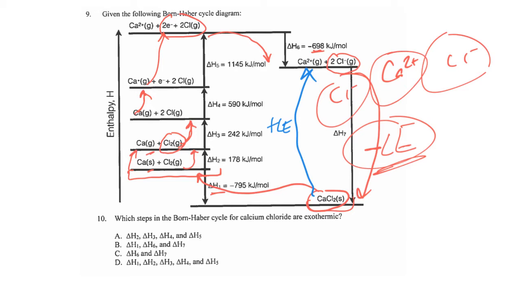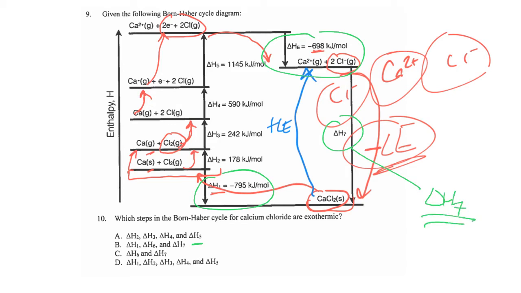So when we look at the question, which steps in the Born-Haber cycle for calcium chloride are exothermic, we're looking at this diagram above and just assessing that delta H1 is written as a negative number, delta H6 is negative, as well as delta H7. So we're just looking at this diagram here. We're not really thinking of the steps we might write to actually solve and determine the lattice energy for calcium chloride. Determining the lattice energy would be figuring out a way to determine what the magnitude of delta H7 is equal to. And we've done that problem a few times, and we'll see one more attempt here in a moment. But for this problem, we're just trying to figure out which of these values in this diagram refer to negative quantities. So it's delta H1, 6, and 7.